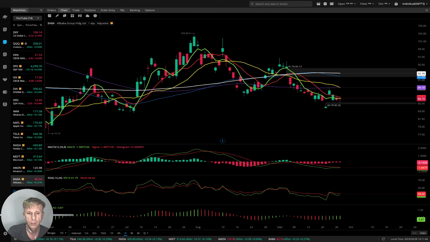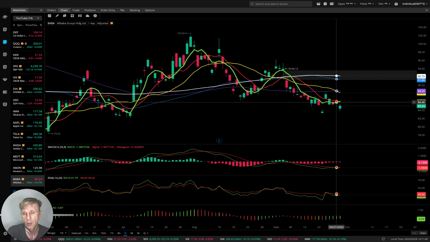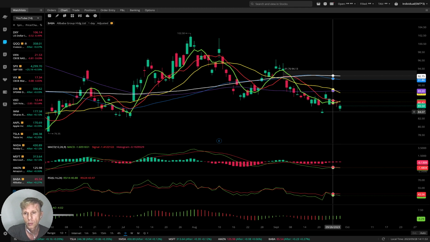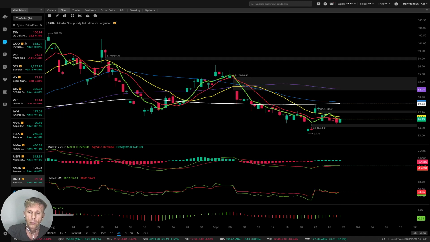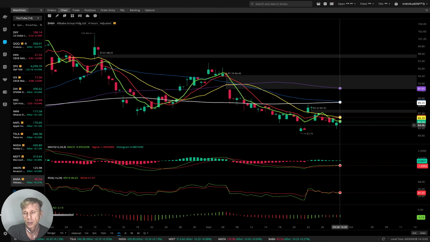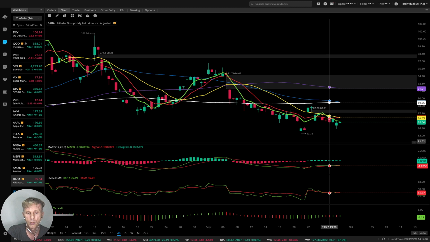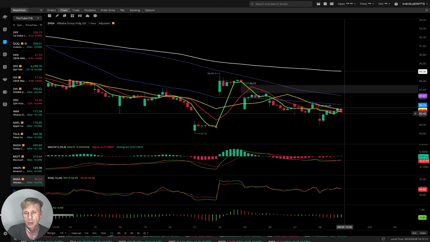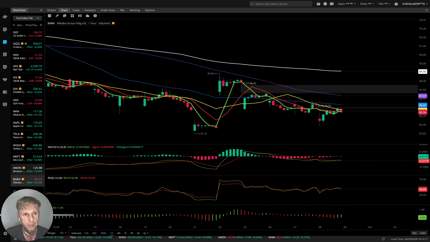And Baba, usually on daily, did bullish crossover MA5. At the same time, last bar moved below all moving averages. It is very negative, very bearish. 4 hours time frame, it did bearish reversal signal. 4 hours time frame, still last bar below all moving averages. 1 hour time frame, yeah, still below all moving averages, still bearish. NVIDIA very weak, very weak.